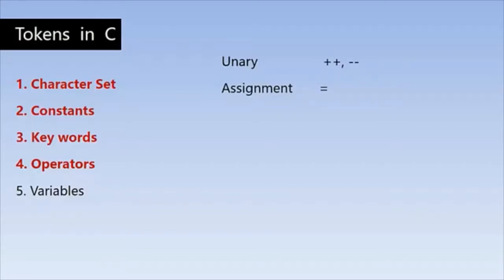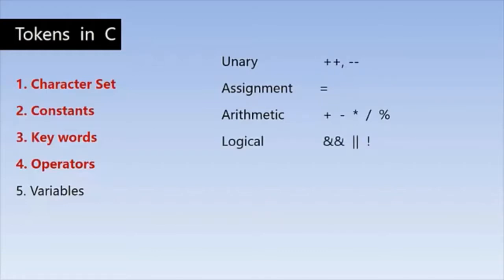So equals doesn't have its literal meaning in C language. In mathematics, we use it for equality, but here we call it the assignment operator because we use it when we assign something to something. Arithmetic operators. These are the basic arithmetic operators: plus for addition, minus for subtraction, star for multiplication, forward slash for division, and a percent symbol for the modulus operation.